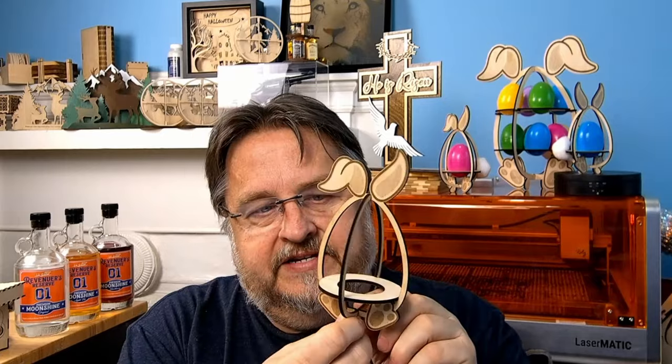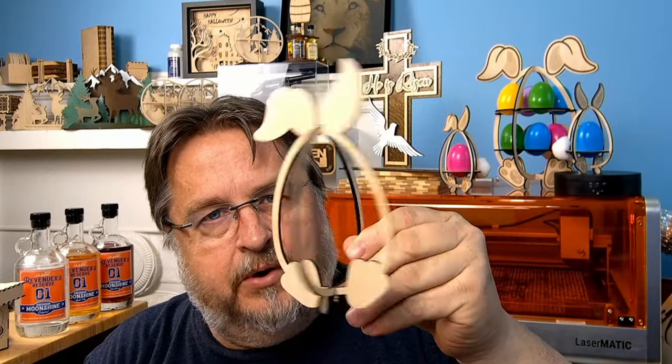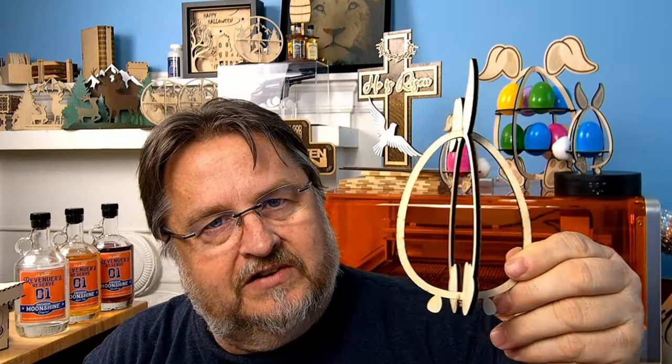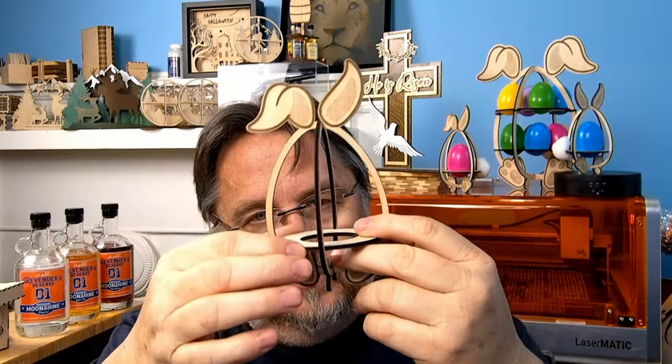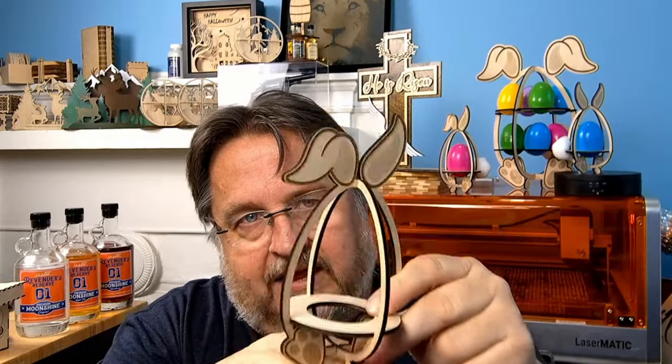Okay, so we're going to look at this little Easter egg file. This was a single egg file design. It was actually the prototype for the big one in the rear, but I was making it to scale to see how the fitment was going to work, knowing that I could always blow it up and then add as many tiers as I needed to make the egg platforms. But when I first assembled the first prototype, I was like, hey, that's kind of cute, and that might serve as a single egg holder, and that's where that came from. So I went ahead and started setting up all the geometry for it to get all the proper placements for the platform, the height of the feet, and then the alternate eggs there for it to sit level and not be cattywampus. And that's what we're going to look at.